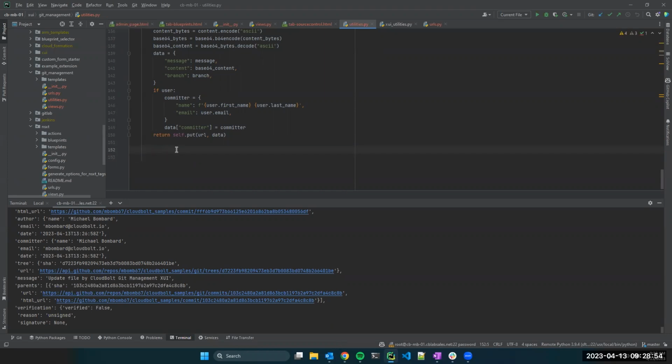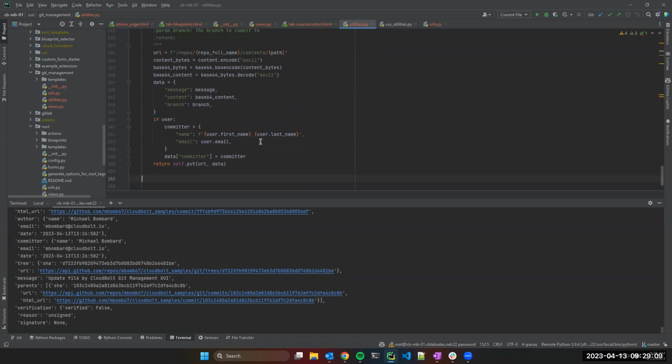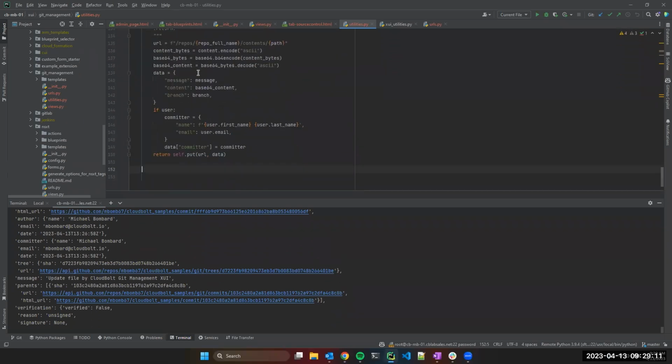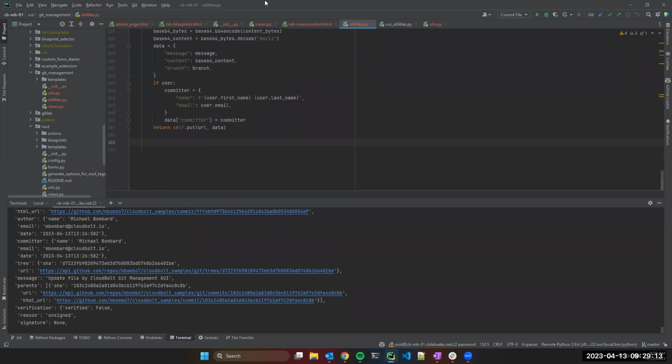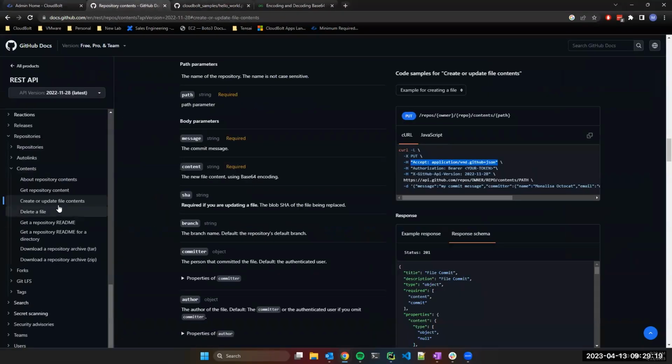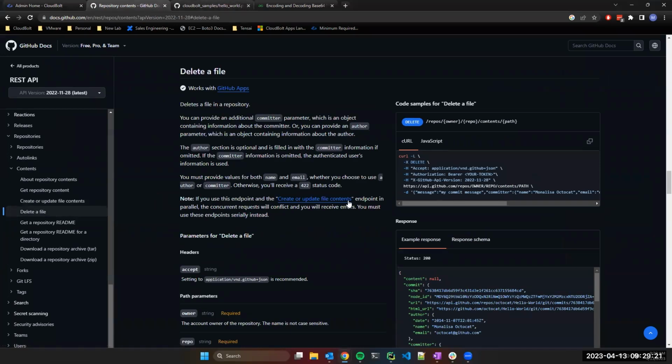But maybe what we'll do as part of the UI experience for the end user is warn them, say, hey, these files no longer exist. Are you sure that you want to delete them from GitHub? So we'll probably do some kind of compare between this and the file structure there, but let's go ahead and look at a delete function. So let's say delete a file. This is somewhat straightforward, it appears.